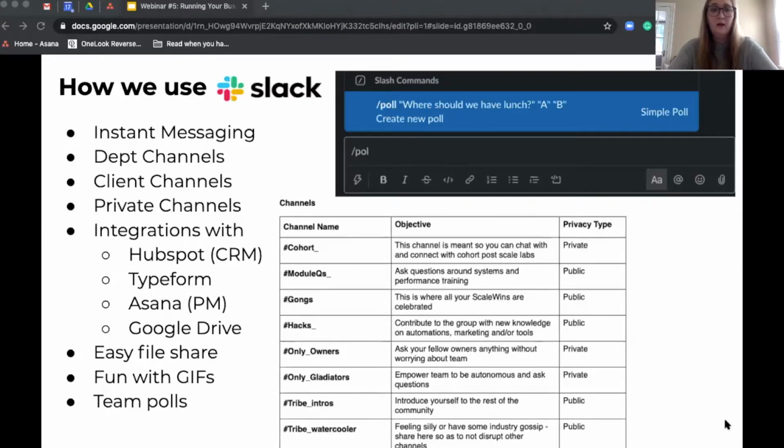And then another big thing that I like to use in Slack is threads. I'm not sure how many people are familiar with that, but it's basically if someone posts a main message in a channel, there's a couple little dots you can press and open up a thread, and then it just organizes that whole conversation into one place. Makes things a lot more searchable and things don't get as lost in the whole channel.